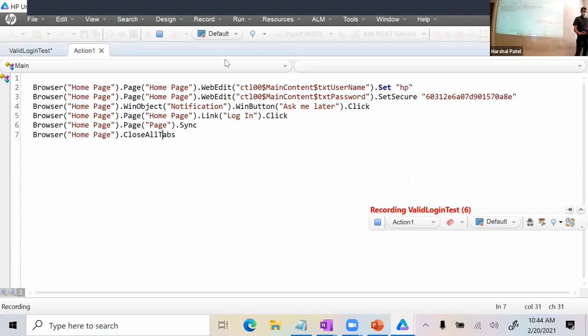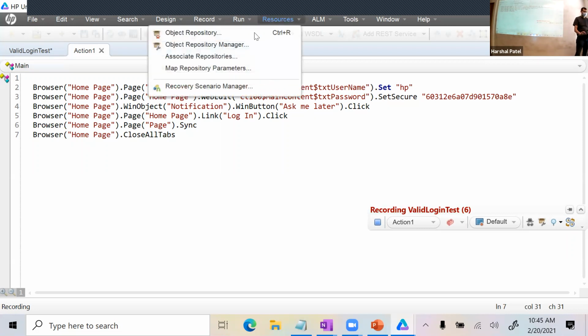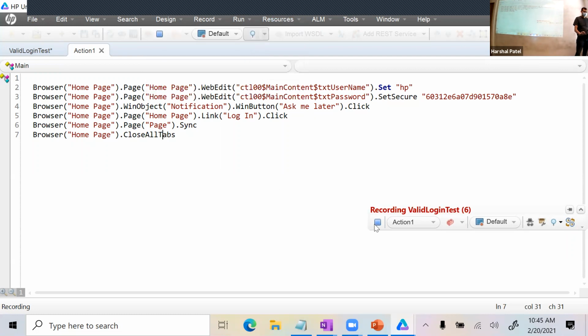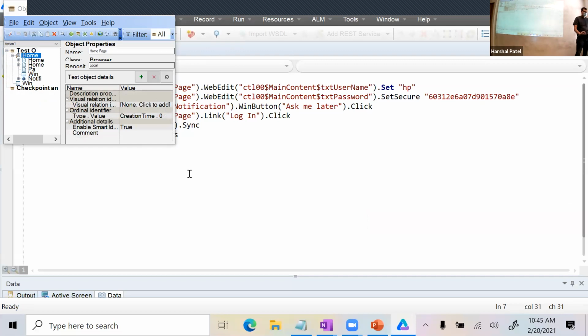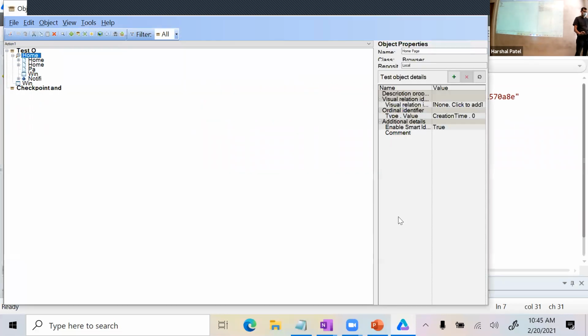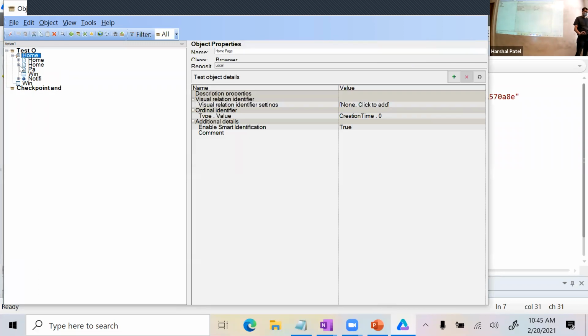All these things are here. But if I want to see the properties of what it captured during the record, I can go to the resources and click on object repository. Okay, so here, actually I need to stop the test. Forgot to stop. And I want you guys to take a look at it on yours as well, because I'm not sure it will be visible clearly here.